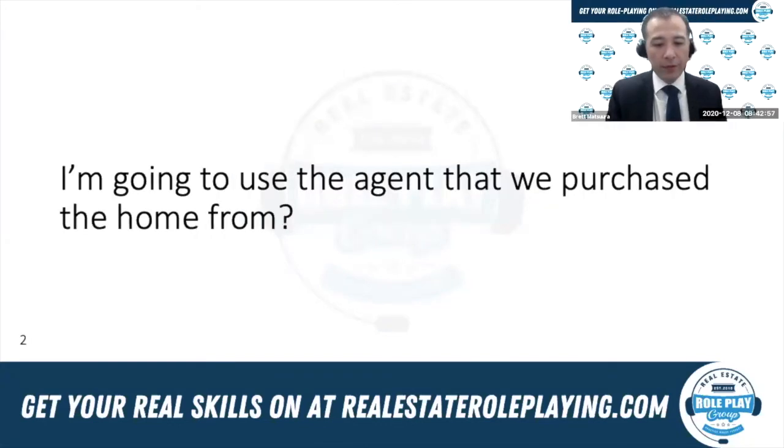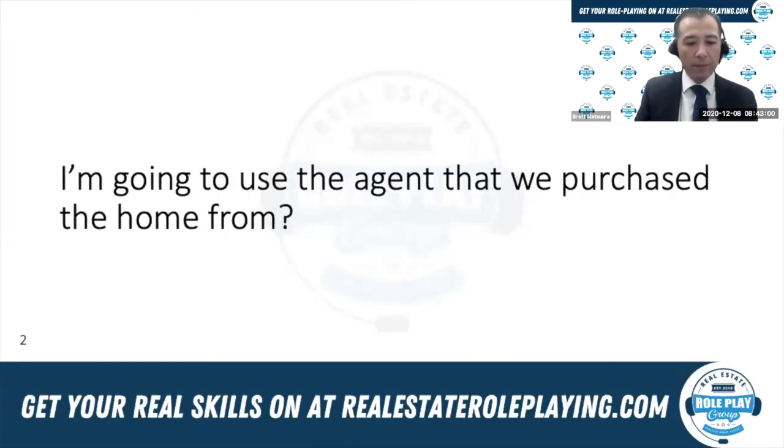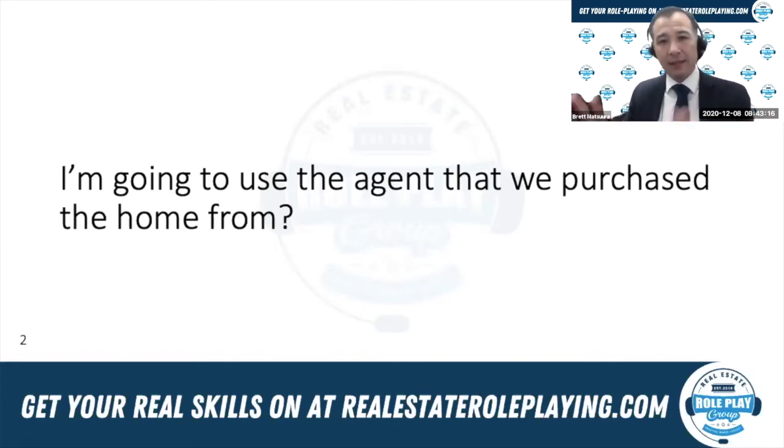Okay, so in this objection, it's going to be, I'm going to use the agent that we purchased the home from. Okay, so number one, don't get offended. Number two, don't go on the defense on this. This is exactly what we do by working with people on developing their database to stay in front of their past client and sphere of influence and build loyalty around that, right? But that doesn't mean that if you get in front of somebody that you shouldn't take a swing at it and try to convince them to evaluate what it is that you do to get homes sold.